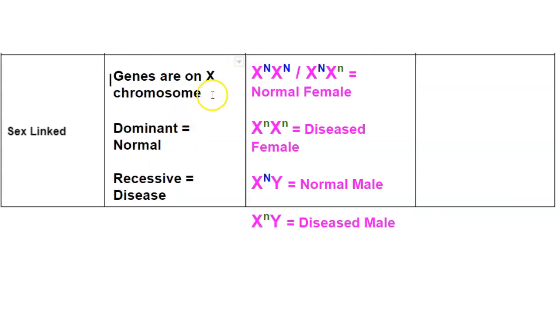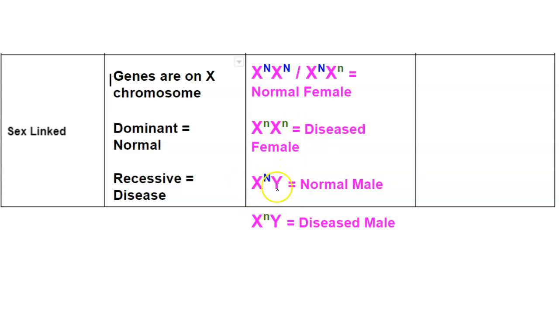Let's go ahead and write these down, and I know it's a little bit small, so I'll read them to you. For a normal female, we write X with a big N, X with a big N, and we write the letters kind of like an exponent, like you would in math. Or they could have an X with a big N and an X with a little n. They would be normal, and because they have two X's, they are female, or typically have female anatomy at birth. X with two little n's means they're going to have the disease, and we'll talk about a couple of different diseases that they could have. Typically, these are going to be recessive. There are very few where they're dominant.